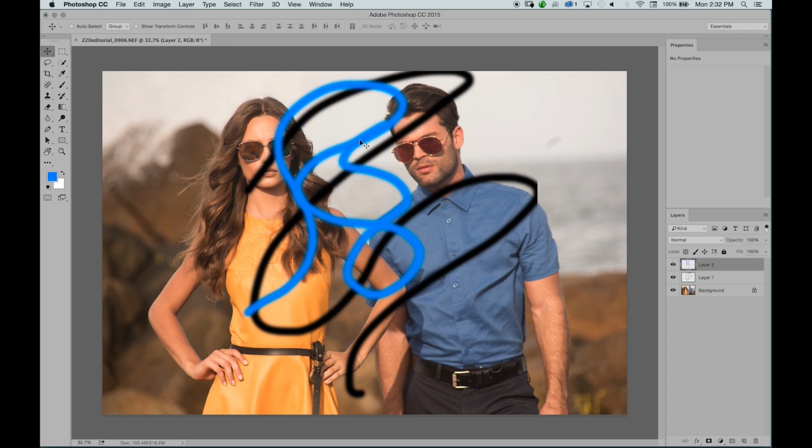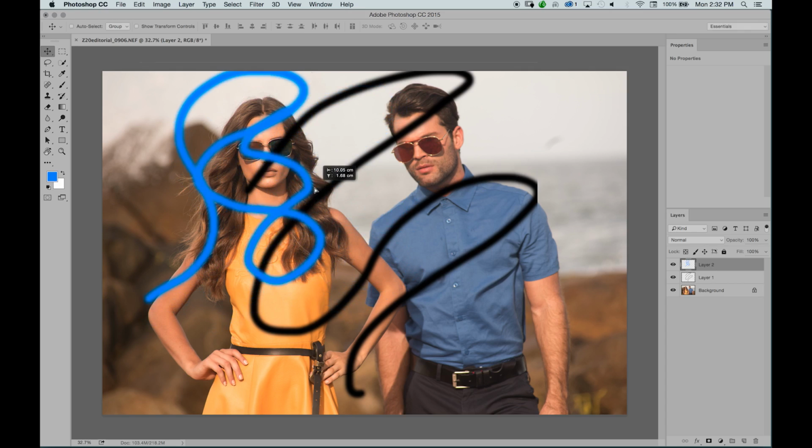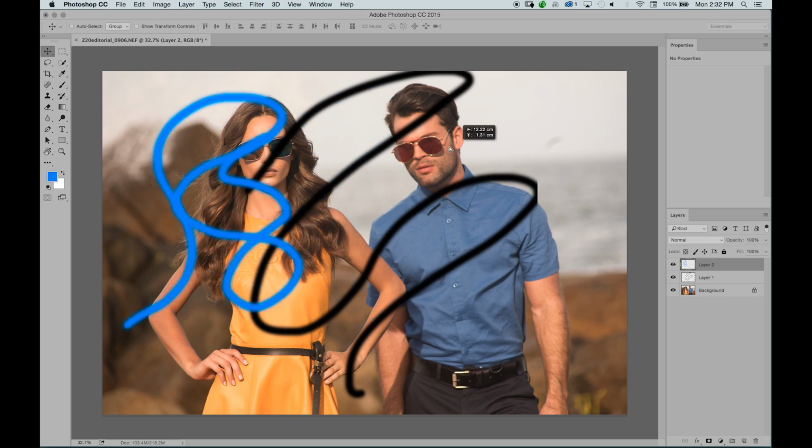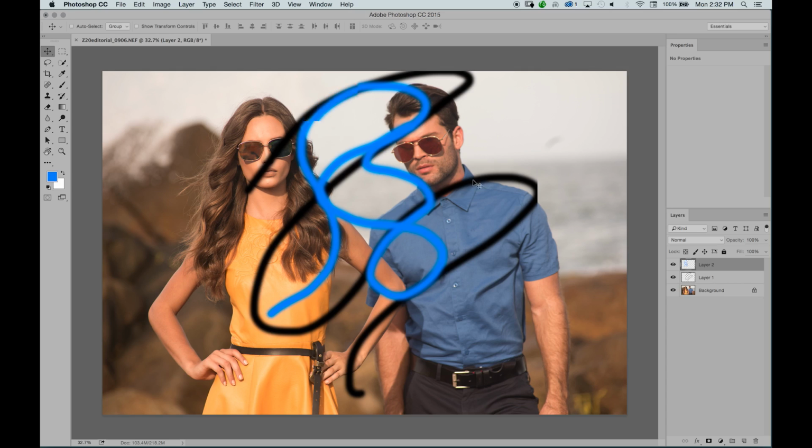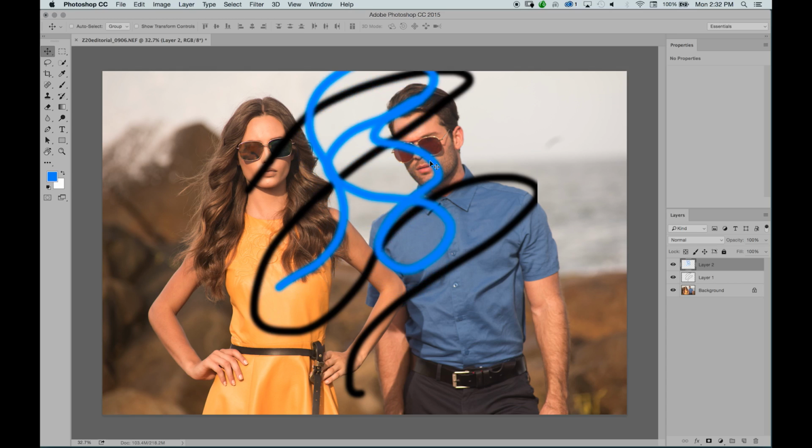Let's say that I have layer 2 selected. That is the only layer that's going to move whenever I move my layer itself. I like keeping that as my default setting because sometimes I have multiple layers, and if I know exactly what layer my contents are on, I just have to click on that layer on my layers palette and then move it.